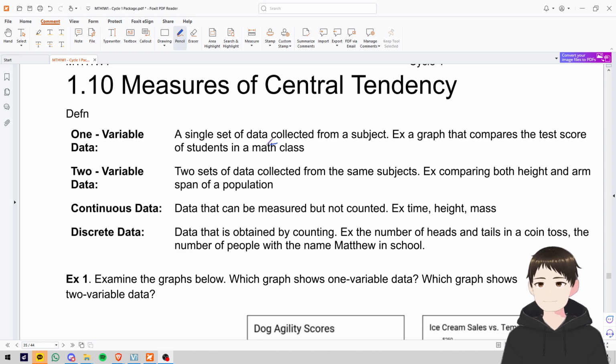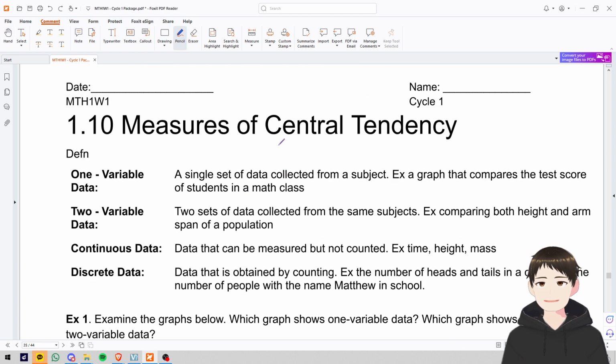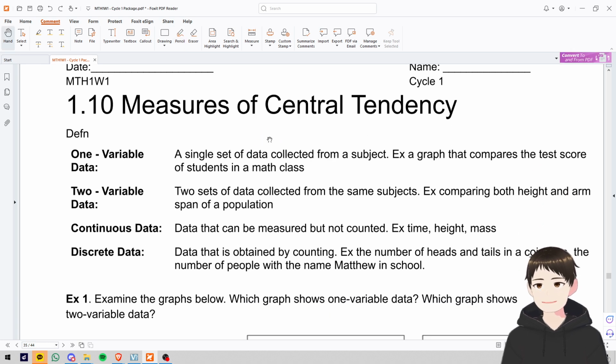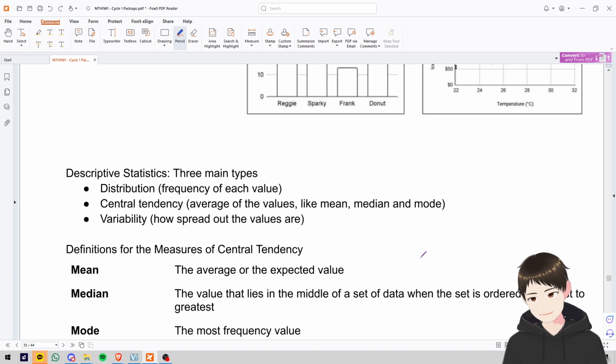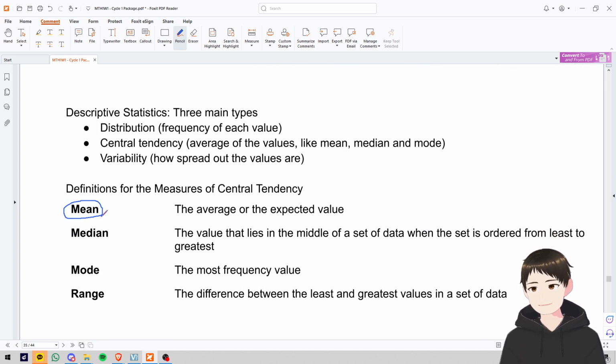All right. So, spiraling here, we are dealing with measures of central tendency. It is something that we haven't really talked about yet, but it does cover some things you've already done before. For example, I know for a fact that you've dealt with averages, aka the mean. You may have also heard of the words median and mode. You may or may not have heard of the word range in a mathematical setting, but these are things I need to cover very quickly because we are going to use them to do statistics and data management in the future when we get to level 2 and level 3 of data management or statistics.